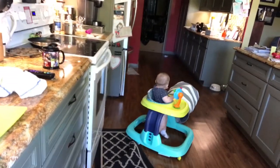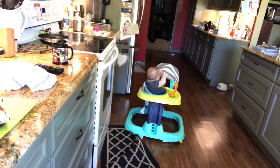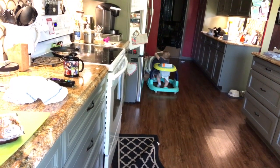That's why we had sweet potato for lunch. I'm about to blend up some beets for him to add to his diet, because he really likes beets. I should have pulled that out a long time ago. Anyway, I'm gonna blend that up. Mom's on her way home. She should be here shortly, and then we can give him dinner.